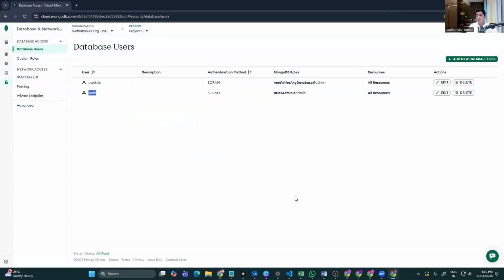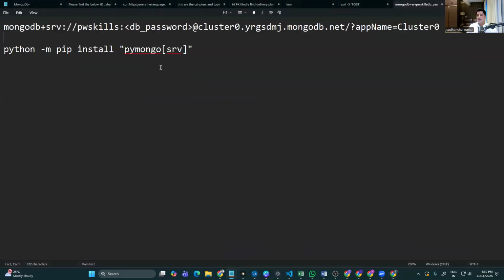Now what I can do, I can try to copy this user and wherever I had this URL, just replace this with this username, right? So after mongodb+srv://, there is a username. So just try to remove your existing username and whatever user that you have created, keep it over there. Now password wise, here you will be able to see angle brackets and in between db_password, remove this part and then whatever password that you have set, SUDH1234 for example. So this was a password which I have set, I believe. So this is the password which I am going to keep here.